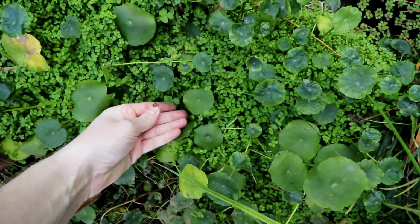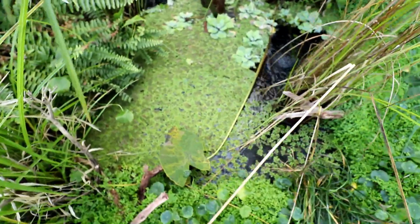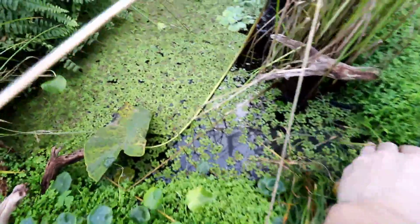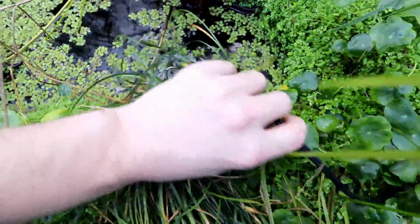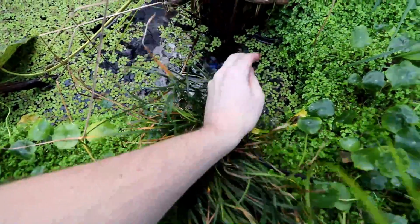Pond Season 4 is right around the corner, guys. We're getting super close. Here's a look at the status of the pond. We've had our air going all winter. Obviously a ton of sylvinia in here. The heater has been on for the whole winter, wherever that cord went. There it is. It's under the mondo grass that we kind of kneeled in here.